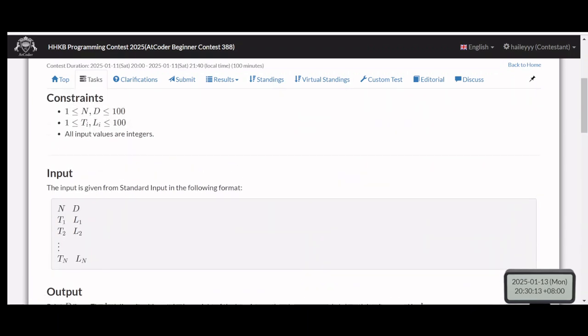And let's look at the code for further details.